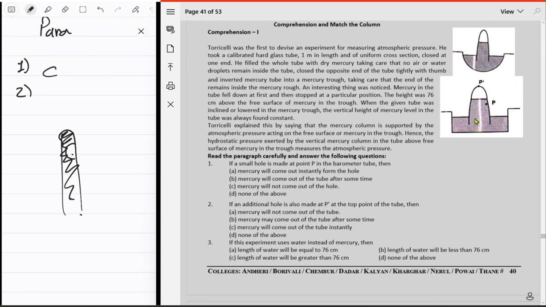What can we assume? It's like Bernoulli's equation or something. Okay, maybe. We have some flow speed over here and some flow speed over here, and it applies by Bernoulli's equation. Of course you have the highest flow speed, so the pressure will be lower in that case, right? Oh, then no, it will actually not come out, it will just settle down, in fact. As you open this, it will just not come out. It will settle down, and then nothing will happen.